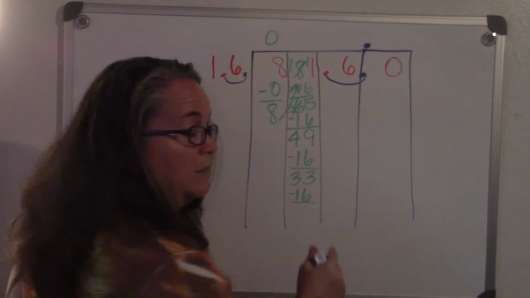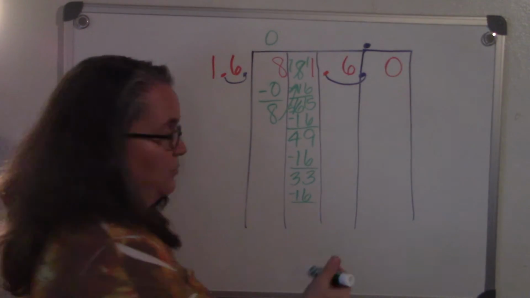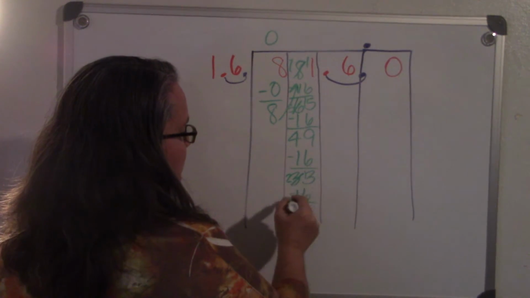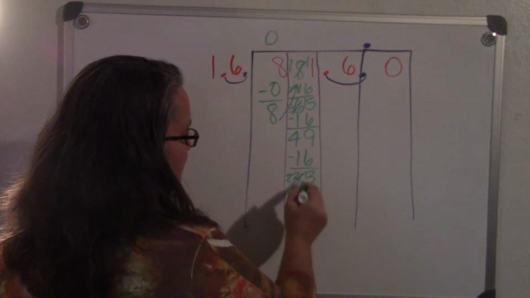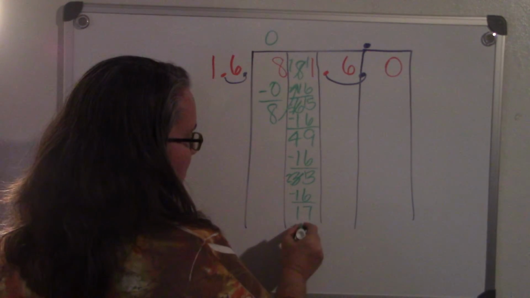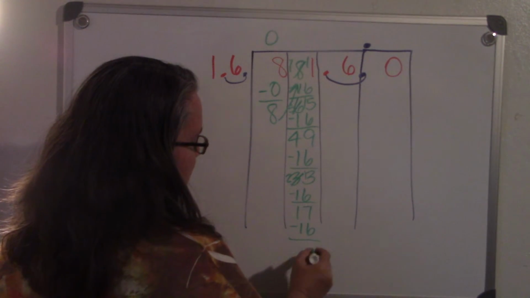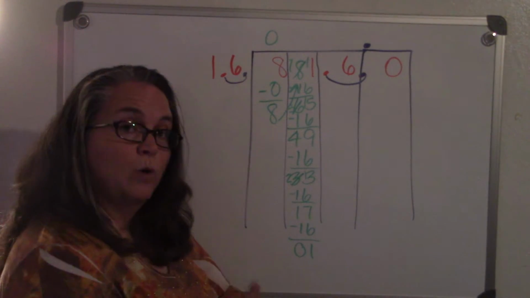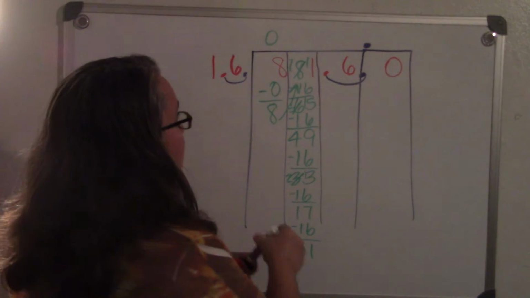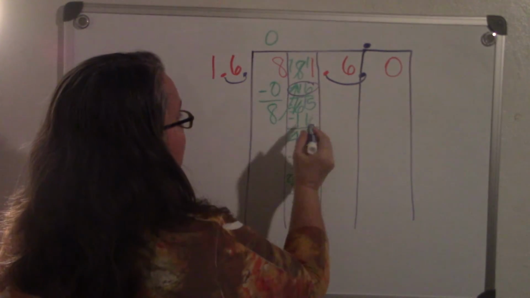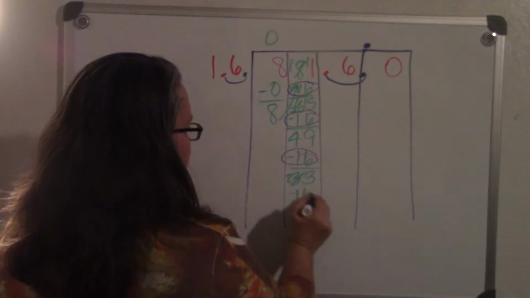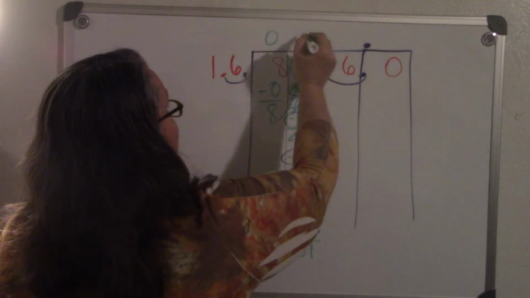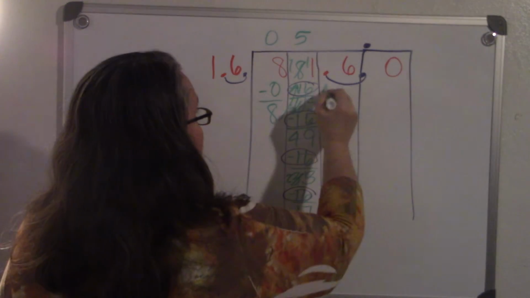Subtract 16. 3 minus 1 is, what is it, you guys? You're right. We can't subtract 6 from 3. I need to regroup. This becomes a 2, that becomes a 13. 13 minus 6 is 7. 2 minus 1 is 1. I can still subtract. 7 minus 6 is 1. 0 minus 0 is 0, 1 minus 1 is 0. Now I need to count my 16s and minus signs. 1, 2, 3, 4, 5. I put up my 5 here, and I bring my 1 up.